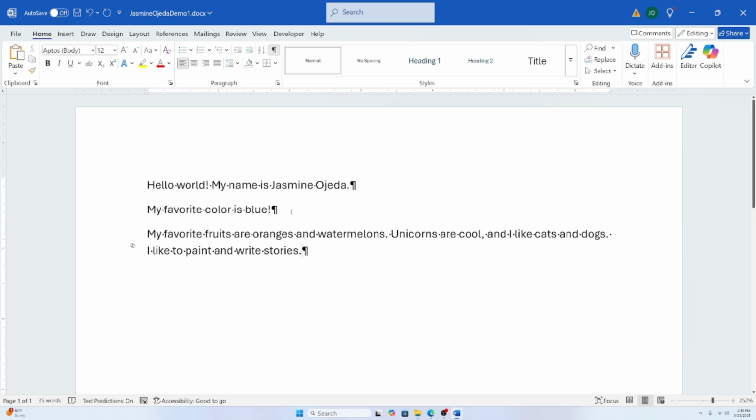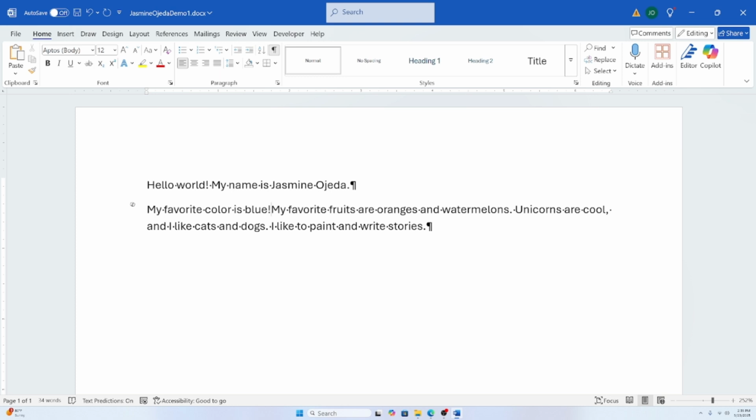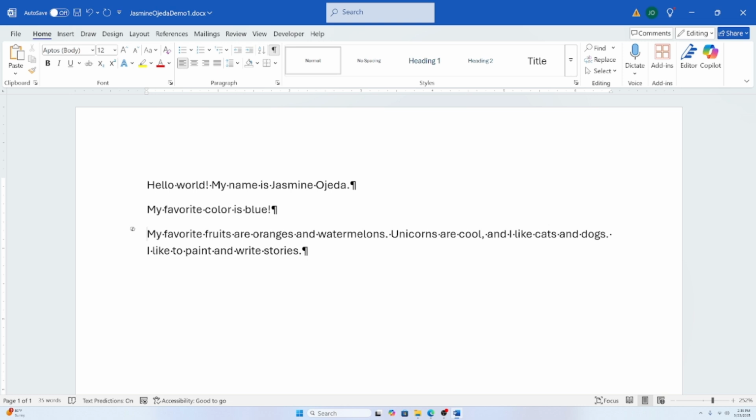I'll provide a little table of how each of those symbols look, but you could also draw it out in your notes or your skeleton notes. But this here indicates a paragraph break. And notice if I go to the beginning of my third line and hit backspace, so I delete once, that paragraph break is gone. And if I hit enter, it appears and makes that break between these two lines. So that symbol is a paragraph break.